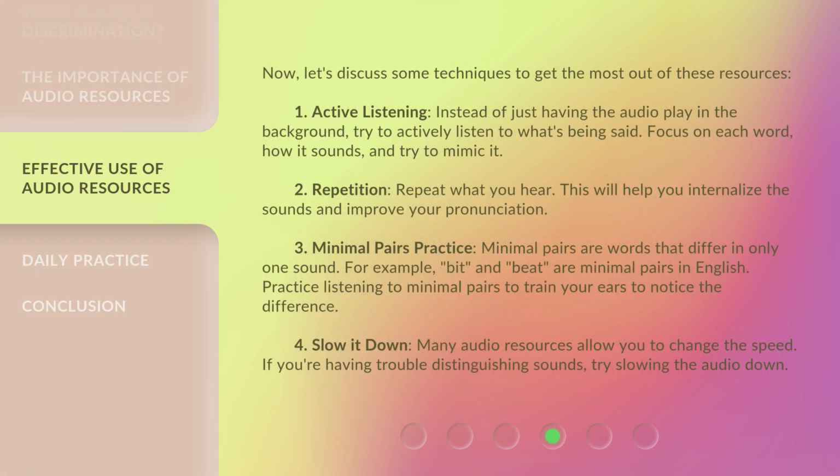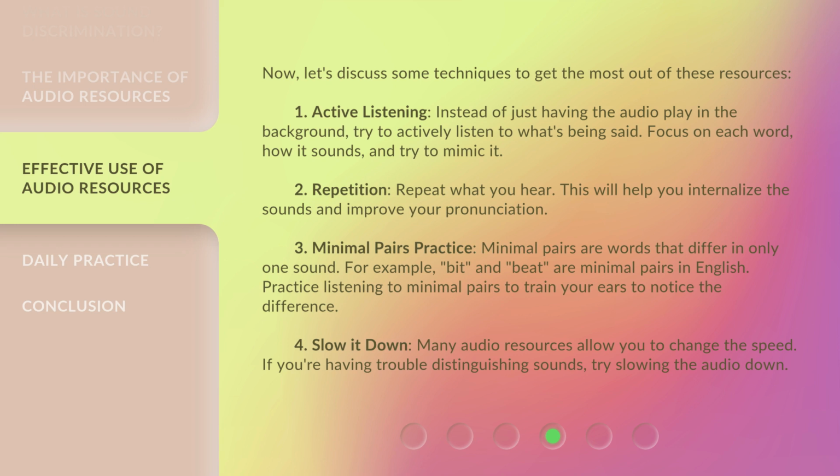Now, let's discuss some techniques to get the most out of these resources. 1. Active listening. Instead of just having the audio play in the background, try to actively listen to what's being said. Focus on each word, how it sounds, and try to mimic it. 2. Repetition. Repeat what you hear. This will help you internalize the sounds and improve your pronunciation.